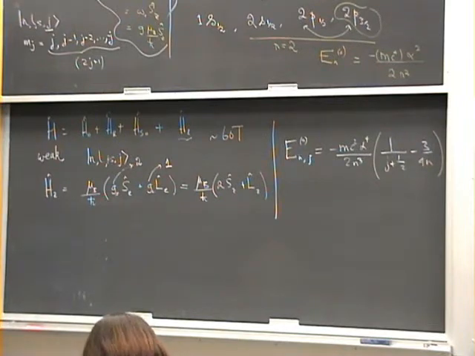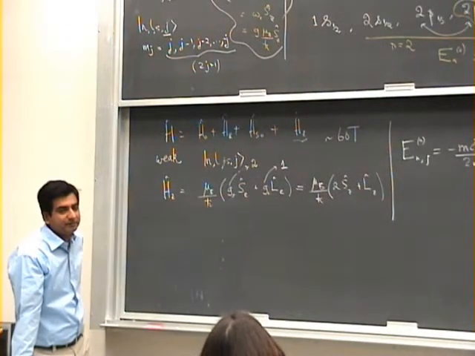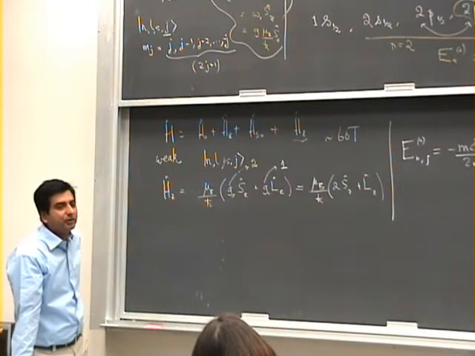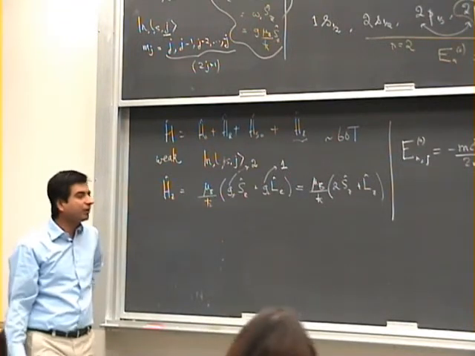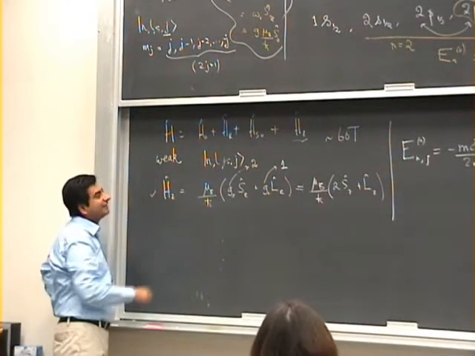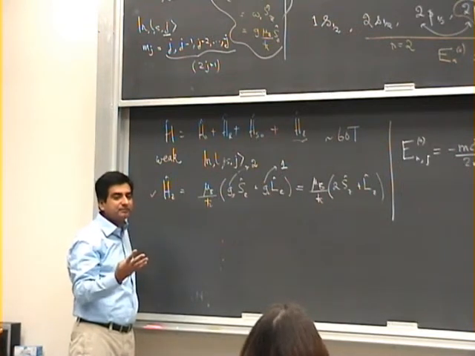We would like to apply perturbation. The first question is whether we apply degenerate or non-degenerate perturbation. Why? Because we have 2 times (j plus 1), because we have some degeneracy that exists. So how do we solve degenerate perturbation? We write this Hamiltonian in the subspace, in a degenerate subspace.